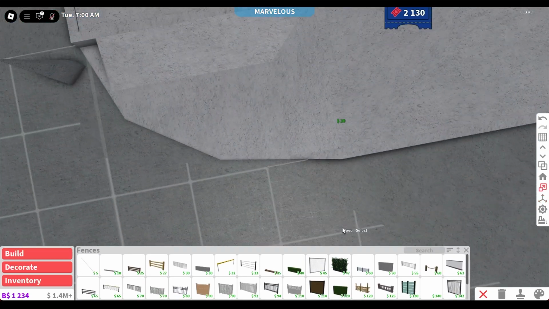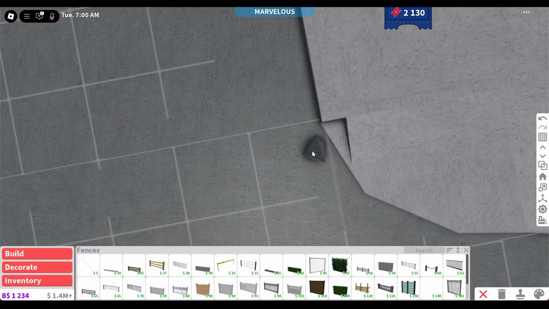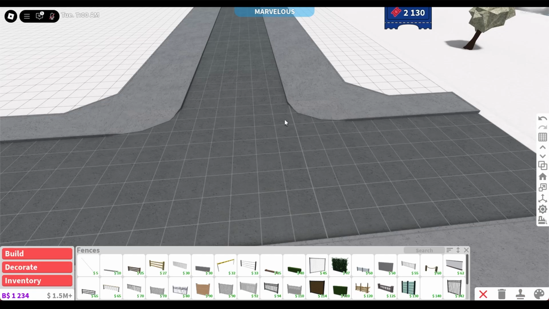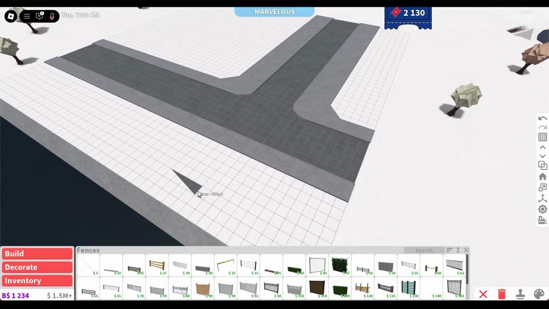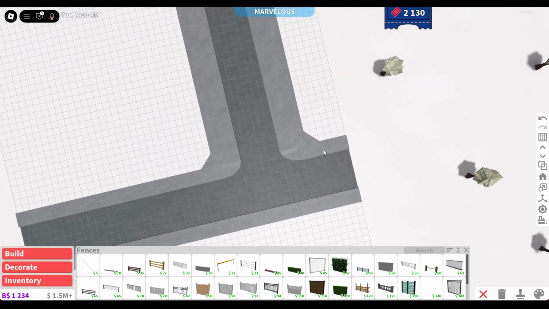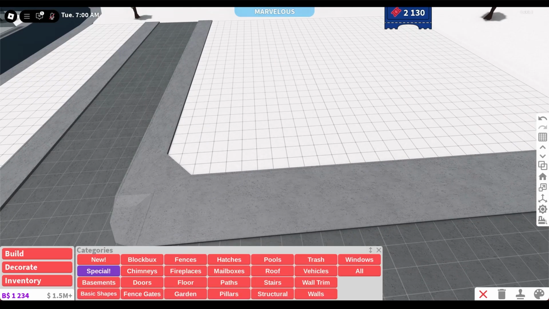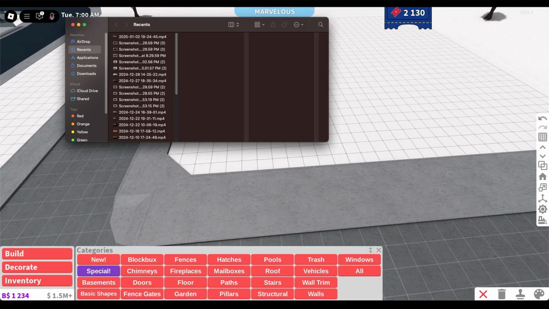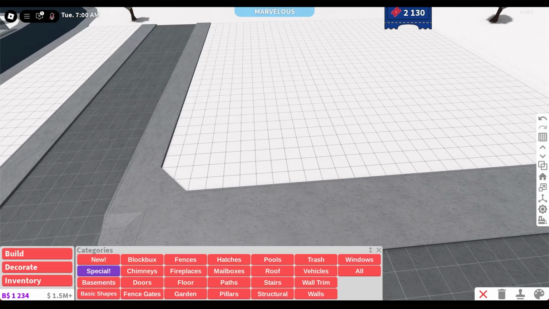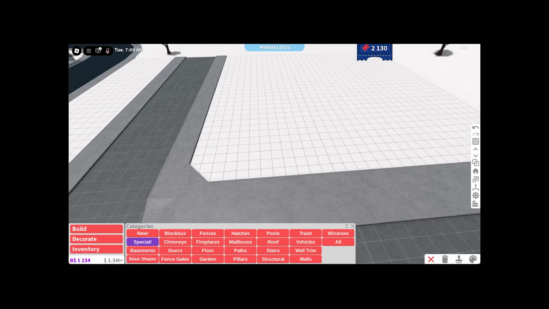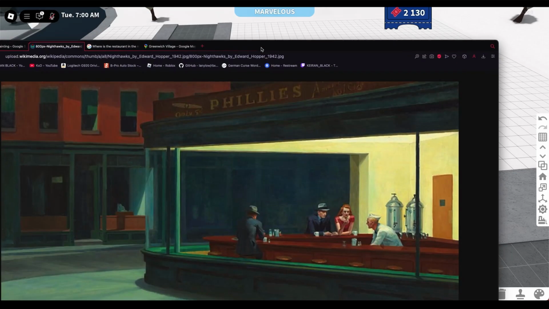There you go. There's one side, just gotta do some fiddling over here. 30 minutes and all I've done is this damn road, bro. It's fine. It's fine. It's fine. This entire storefront is gonna be made with basic shapes. I just leaked my entire pornography folder. I apologize. If you take a look here, let's take a gander here.